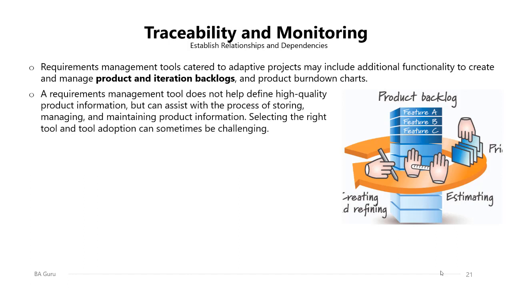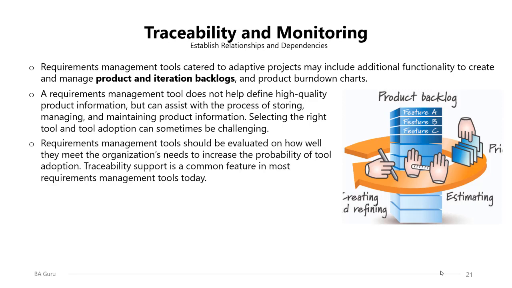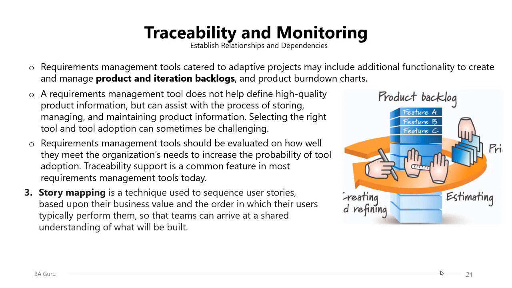A requirements management tool does not help define high quality product information, but it will help assist with the process of storing, managing and maintaining product information. Selecting the right tool and tool adoption can sometimes be challenging for you as a business analyst. Requirements management tools should be evaluated on how well they meet the organization's needs to increase the probability of tool adoption. Traceability support is a common feature in most requirements management tools today. So requirements management tools are very important for you as a business analyst.